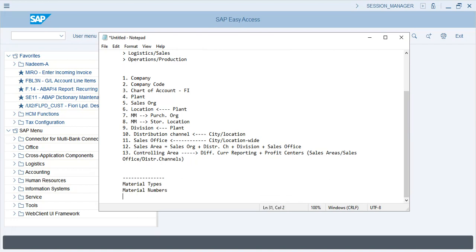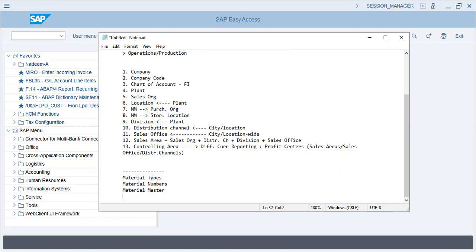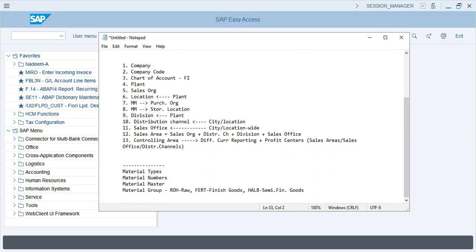And after that, we begin with material types, material numbers, material master, and material group. What is material group? ROH, raw. We have FERT, which is finished goods, and HALB, semi-finished goods. Okay, these are material groups.